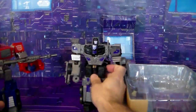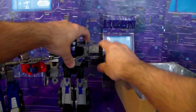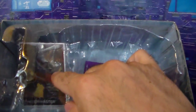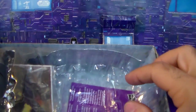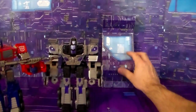Alright, so we'll pull him out for now. And let's move the arm here so we can stand. So inside the box, you can see we have the instructions in the back. We have the card. Again, there's nothing on the back of the card, and it is a little different, but it's pretty much the same artwork normally you see from the front. So that's what that is, and you can see there's some artwork on the back of the packaging as well. But we don't need to see that right now. That's not exactly what we're here for.